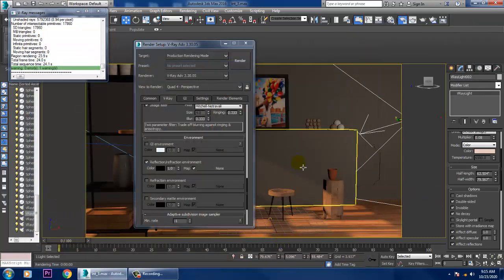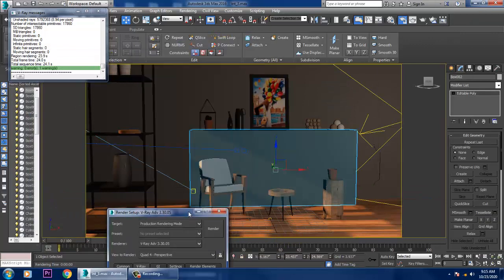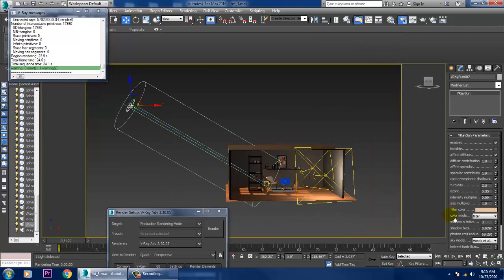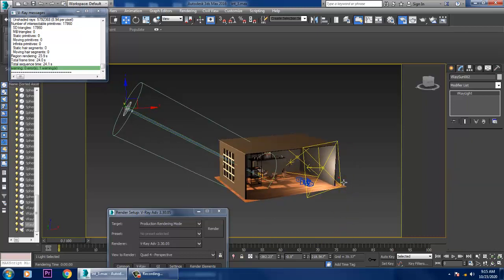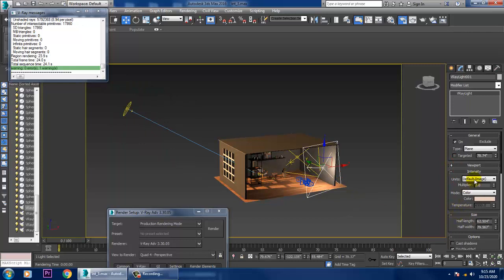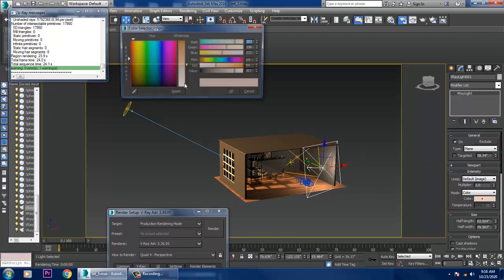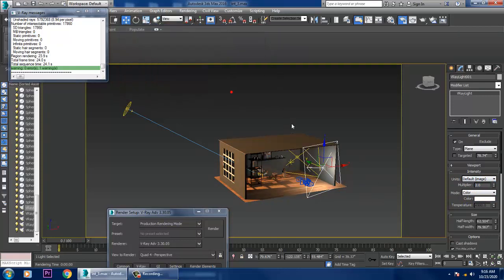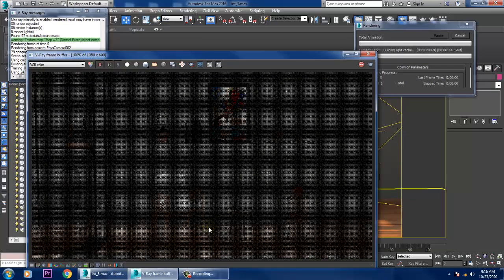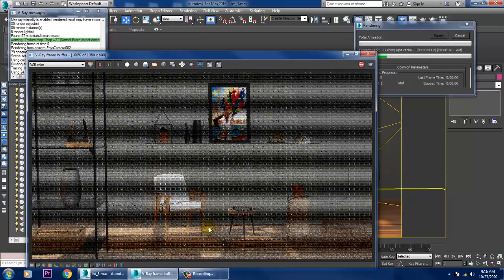Secondly, I'll select this and increase the intensity multiplier to 0.2, and reduce this to 2, and give it a white color. Let's render and see how it looks. It looks much better now.